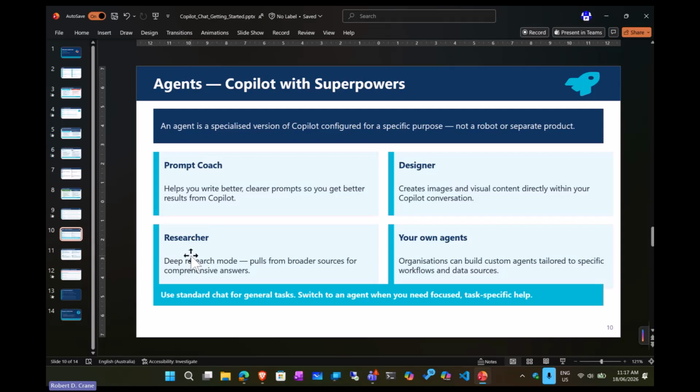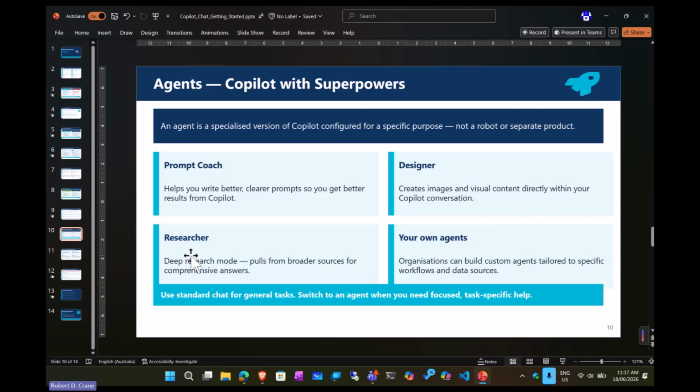The researcher agent is like having a university professor. You provide them a prompt of what you want them to go and report on. They will go away and clarify what you want exactly, and they will then produce 10, 15, 20 plus pages of results based on what you ask. So very extensive, very deep.